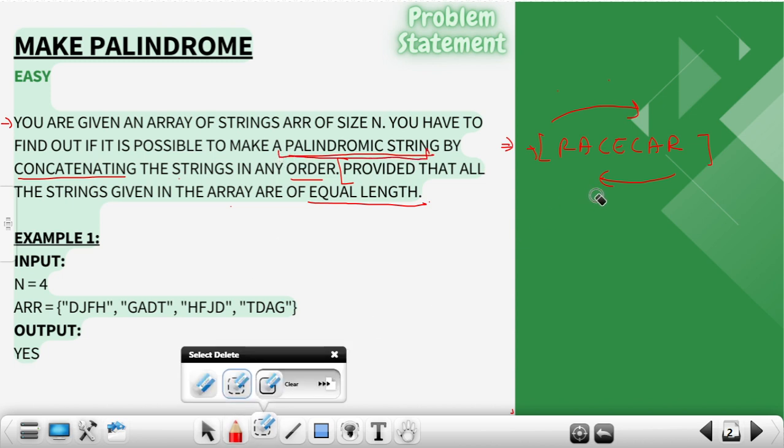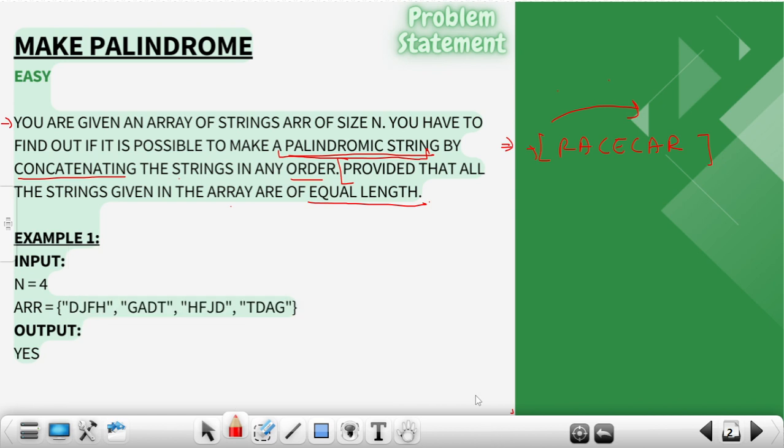In programming, when we talk about checking a string as palindrome, we just put two pointers here and then we keep checking whether the values at these pointers are equal or not. So let's say this is start and this is end, and we will check these two values are equal or not. Then we will put pointers here, and then we will check for these two values. Then we will check for these two values. And for a single value, we don't check because a single value is a palindrome in itself, right? So this is how we check palindrome. This was about the concept of palindrome in brief.